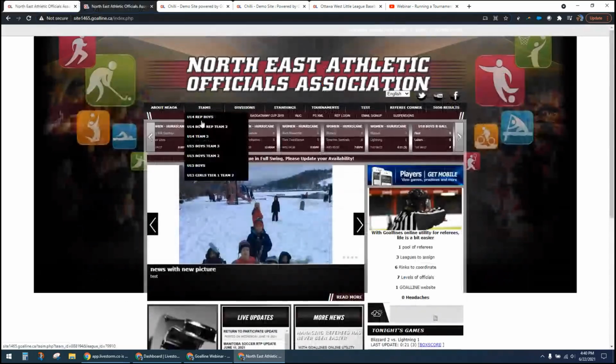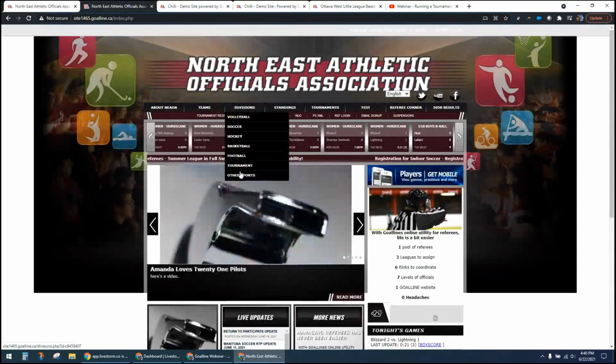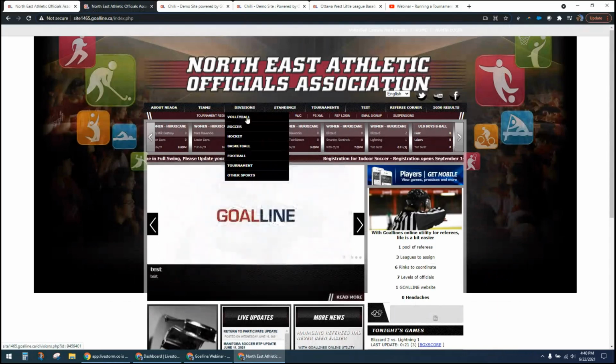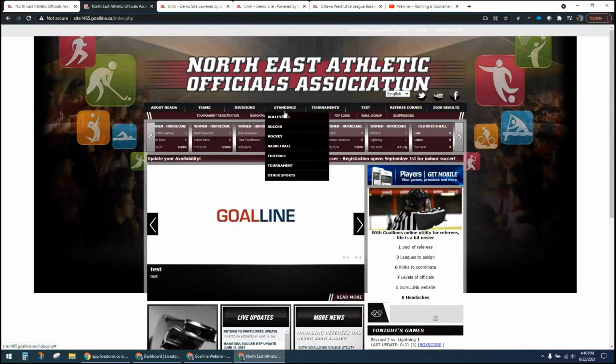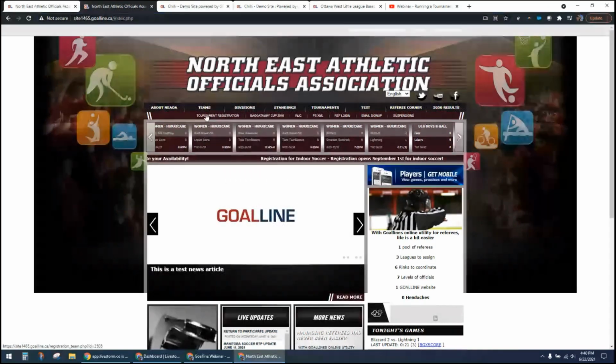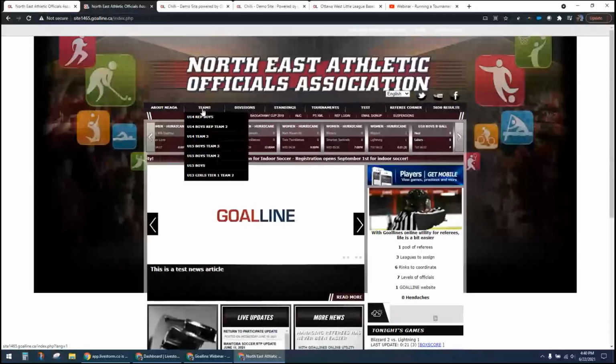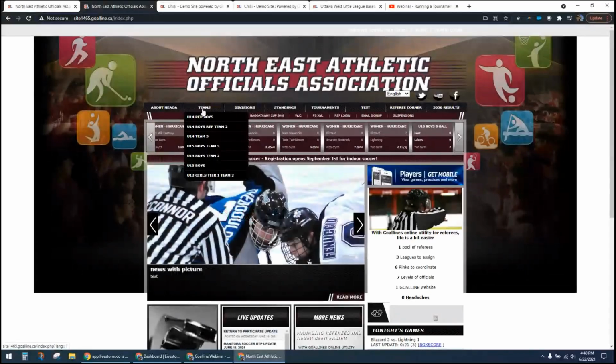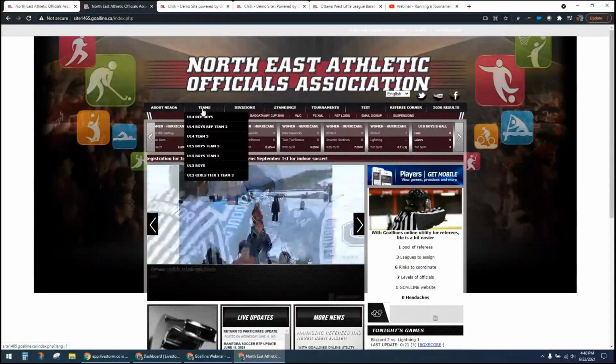So my teams, these are all my rep teams, my association teams. And then these are all the divisions that I have, the division menu items that I've created in this site. And then same thing goes with standings. These have their own built-in drop-downs. I didn't have to build these drop-down lists. All I did was create my teams and set them up in the menu groupings that I want them to appear in. And I'll show you briefly that in a moment here.